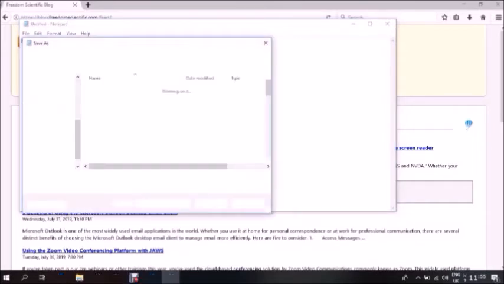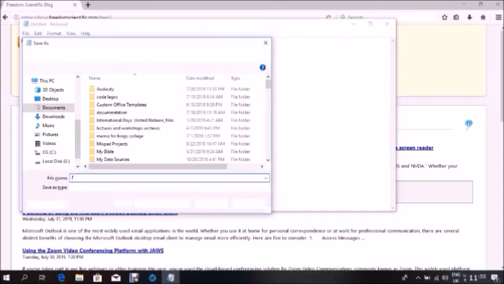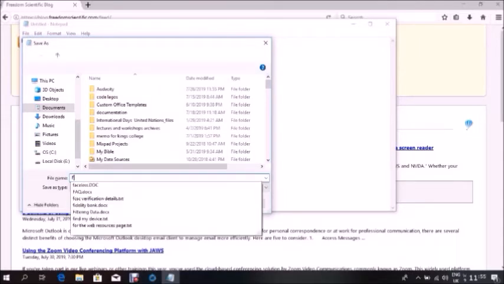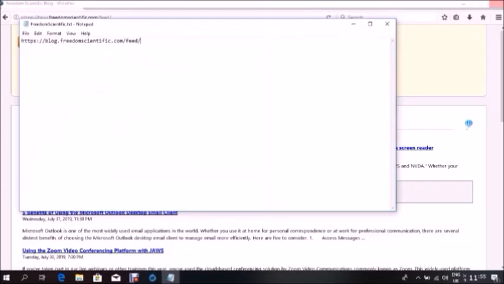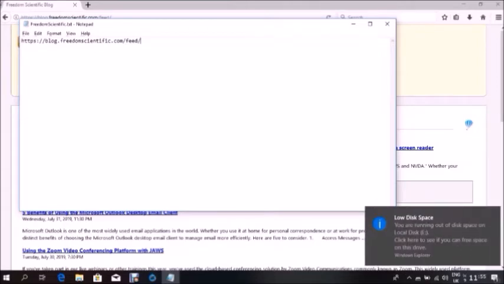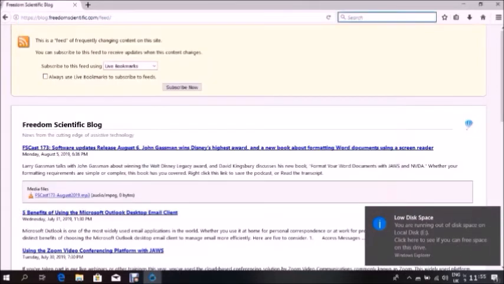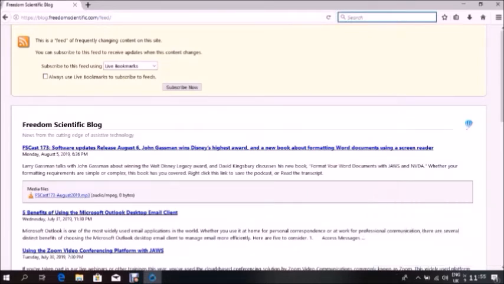Then I will type Freedom Scientific. Then I hit the enter key. freedomscientific.txt - Notepad. Text editor, edit multi-line. Then I will close it with my Alt F4. Let me also close the browser as well.